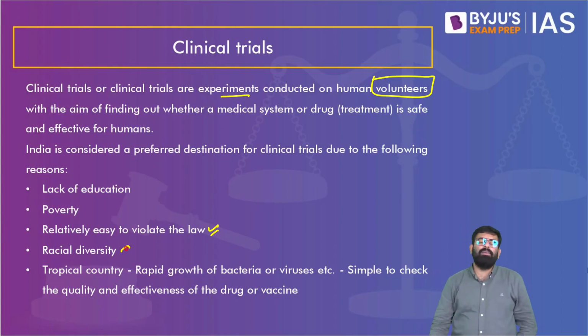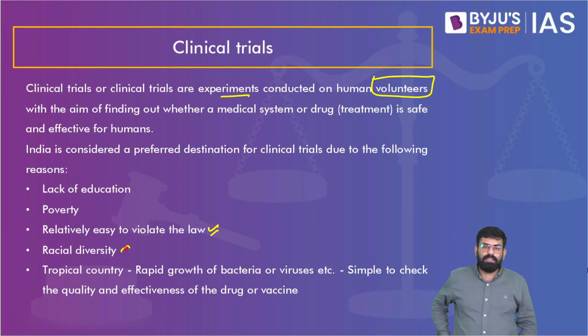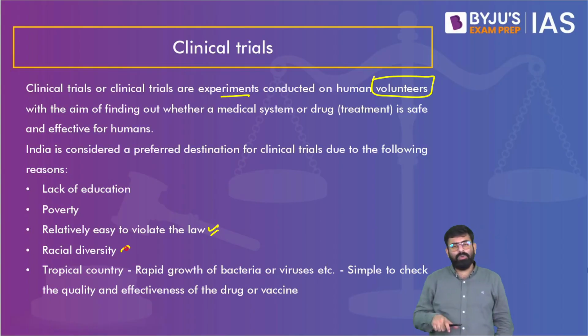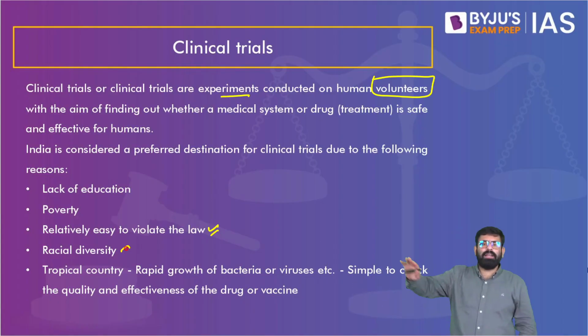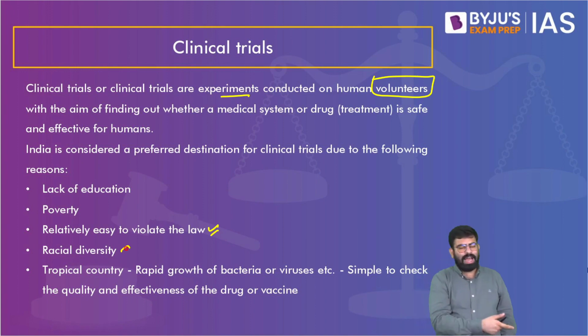Now, what is better than India when it comes to racial diversity? Because in India, you pretty much find every other race that is available. So you're finding people from all the races in one place, and that too in a place where you do not have a lot of rules and regulations, where you can easily flout the norms. And also, the better the speed, or the less the time they take in these clinical trials, the better it is for the company, because they ultimately have to make it ready to be sold in the market, right? It is a race against time, because they have been investing resources on this and they want it to happen quickly. So to find all the people from different races in one place who will come for a mere amount, they do not have to care a lot about regulations.